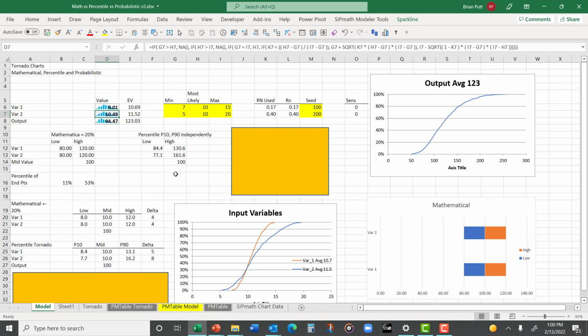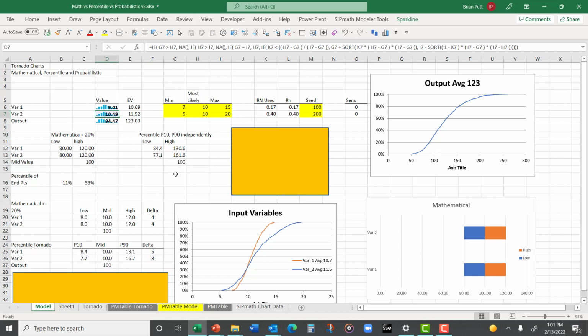This is the tornado chart typically used in most uncertainty analysis. A tornado chart is almost always utilized. The worst type is the mathematical one. And this is the most common one, the percentile one, where you've taken the P10 and the P90. That's what you're supposed to do, and you change one variable at a time. And that came about because that was something easy to do with the decision trees.